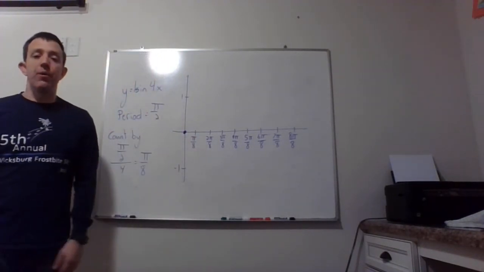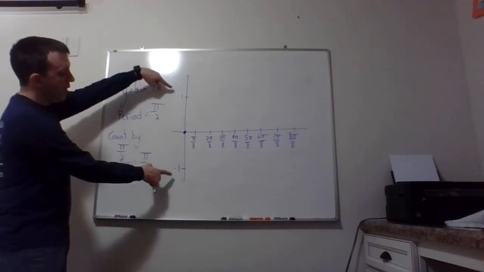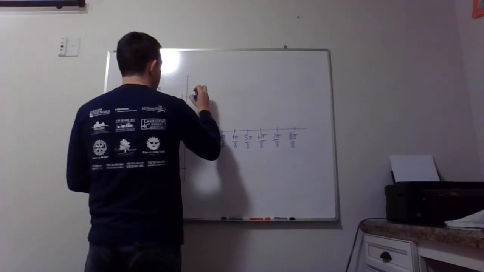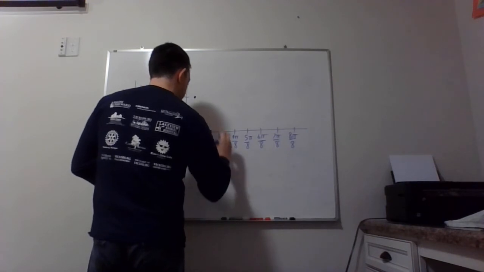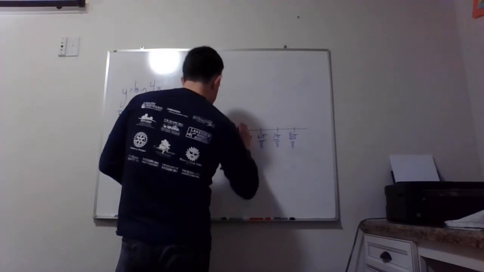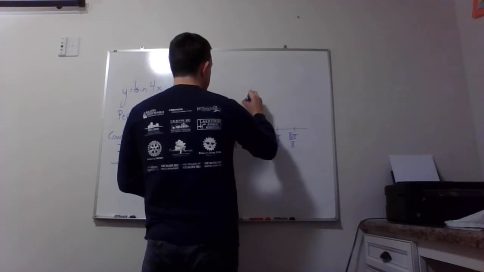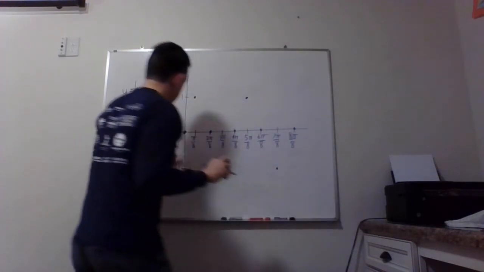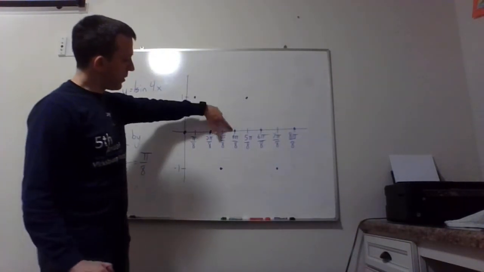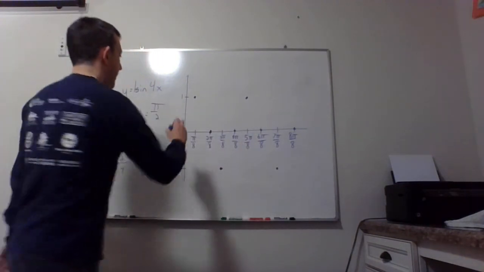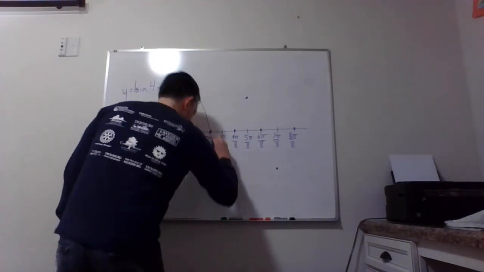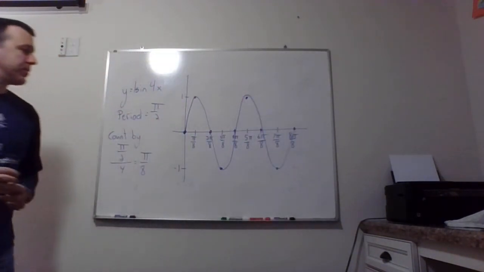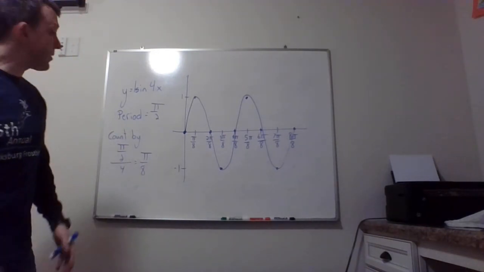And here's the beauty. Once you have the x-axis labeled and the y-axis labeled, it's up and down, up and down. So we go up to the top for my next point, back to the middle, down to the bottom. This is going to get a little bit messy because of all my labels, but it will work, I promise. So I started in the middle, went to the top, to the middle, to the bottom, to the middle, to the top, up and down, up and down. Then I make a nice smooth curve. Let's try not to get V-shapes here. These should be nice smooth curves, not V-shapes. And there is my sine graph. That's it. It is done.